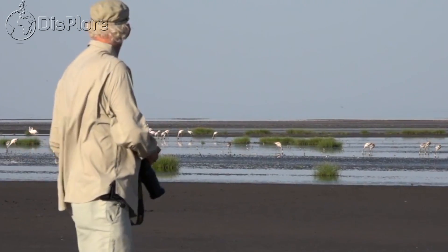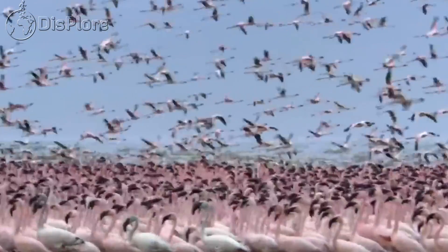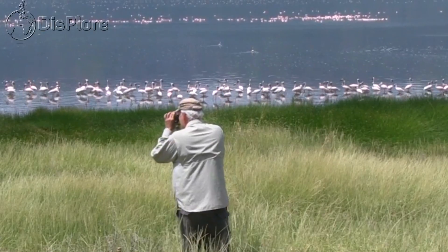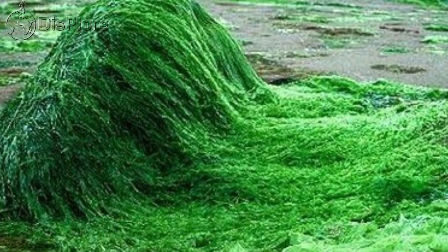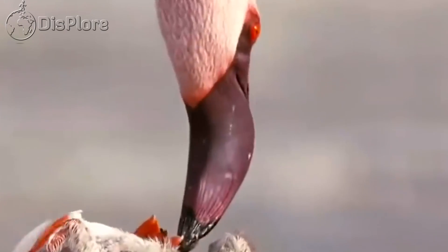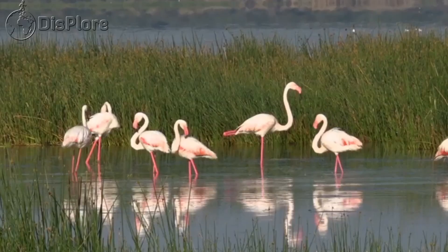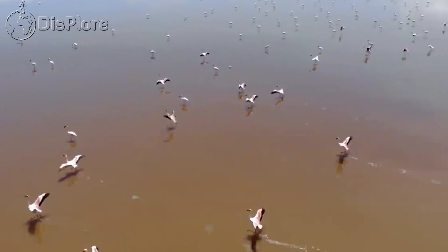The lake is the only regular breeding area in East Africa for the 2.5 million lesser flamingos, whose near-threatened status results from their dependence on this one location. When salinity increases, so do cyanobacteria, and the lake can support more nests. These flamingos — the single large flock in East Africa — gather along nearby saline lakes to feed on spirulina, a blue-green algae with red pigment. Lake Natron is a safe breeding location because its caustic environment acts as a barrier against predators trying to reach their nests on seasonally forming evaporite islands. Greater flamingos also breed on the mud flats. The lake has inspired a Disney Nature documentary, The Crimson Wing: Mystery of the Flamingos, for its close relationship with the lesser flamingos as their only regular breeding area.